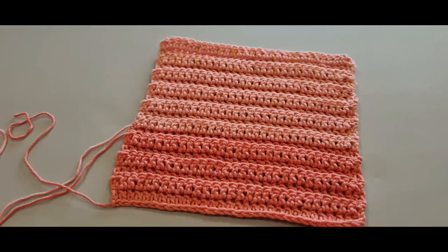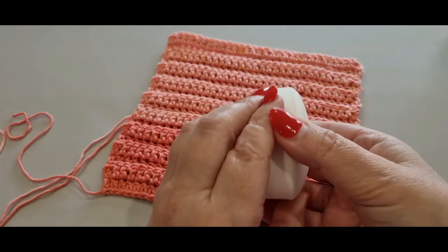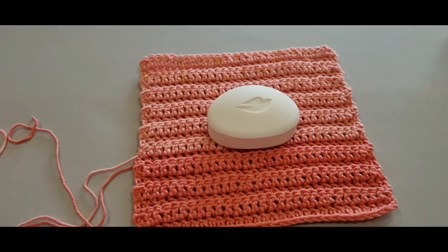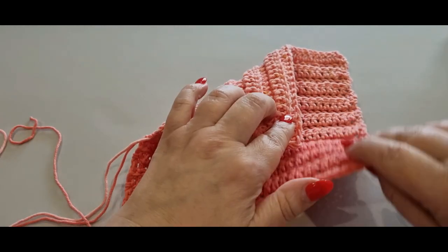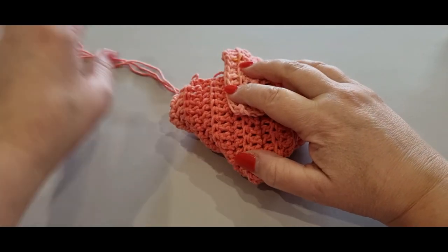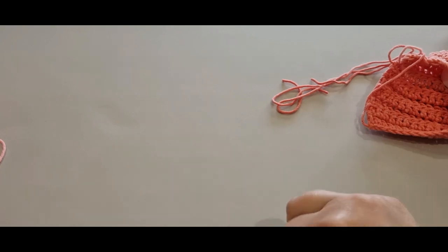Don't forget, I did say we could add something to it, and there we have. Oh, we're upside down. And there we have, having our little Dove soap. Now, this soap is simply divine, but sometimes I put in goat's milk soap, and then you can wrap it up like so.